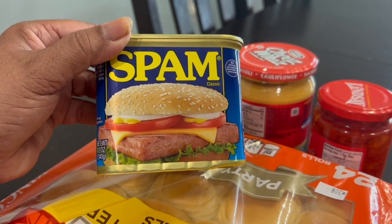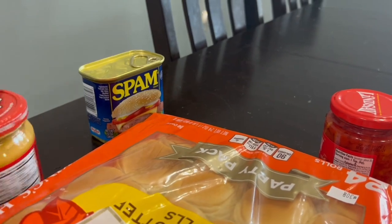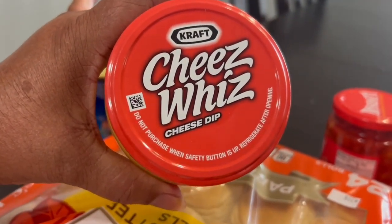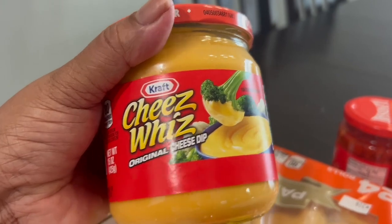We're going to cut it small, that way, because we're going to put everything in a blender. We also have the cheez wheez. Make sure you use cheez wheez Kraft. That's the best, and it's real, real good. We're going to use the whole thing. That's 15 ounces of cheez wheez.